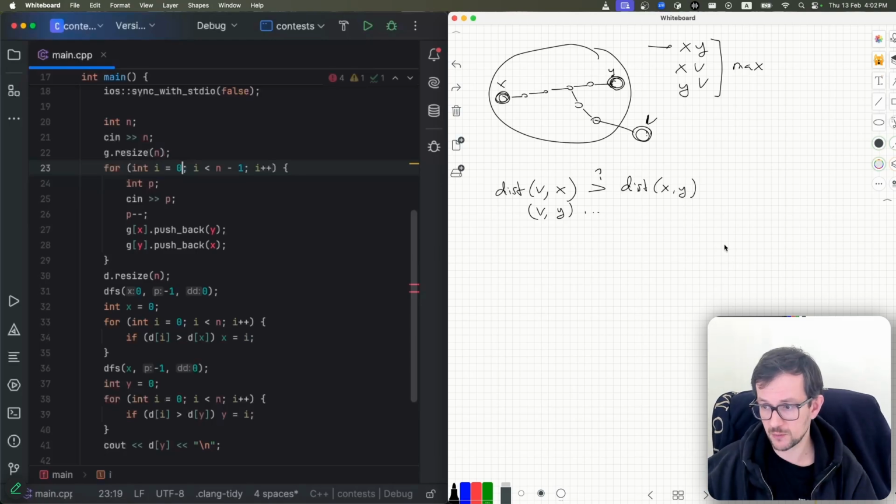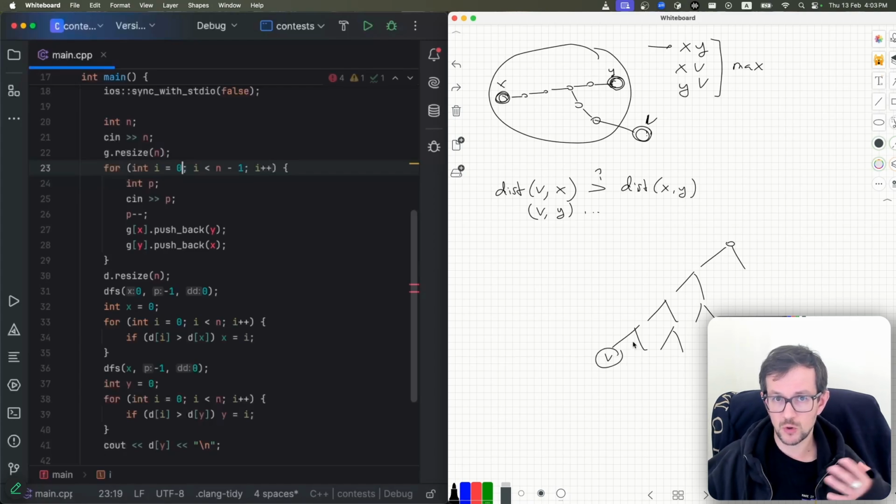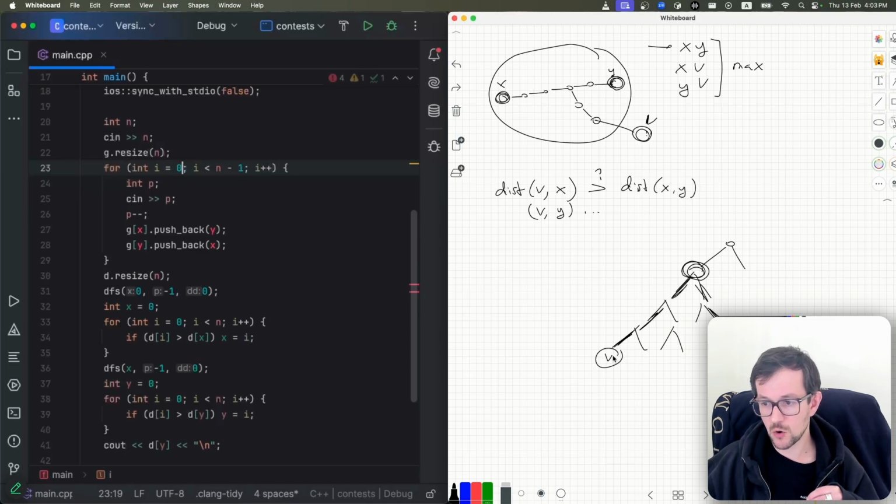You root the tree at some point, so you have a rooted tree. Now, when you have some nodes, let's say V and U, you calculate the distance like this. You go up, up, up, then down, down, down. So you need to find this point. Every path in a tree works like this: I go upwards and then go downwards. And you can easily calculate both these distances if you know this point.